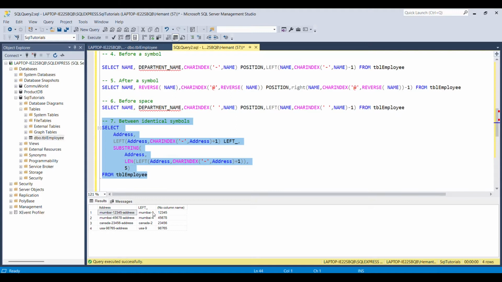If you see here 1429, my start index should be from this position and my length is 5. This 5 is hard coded.